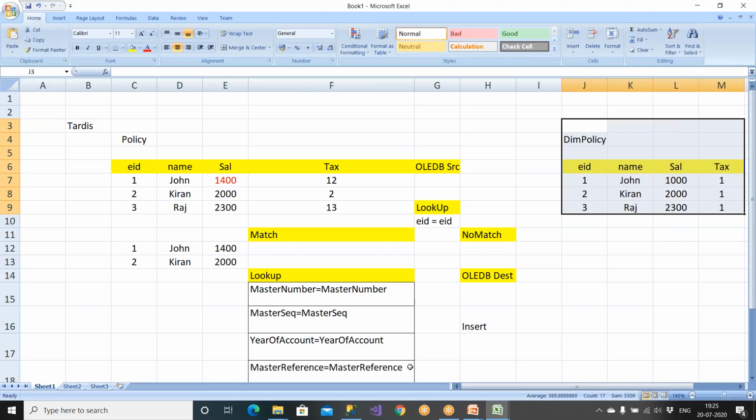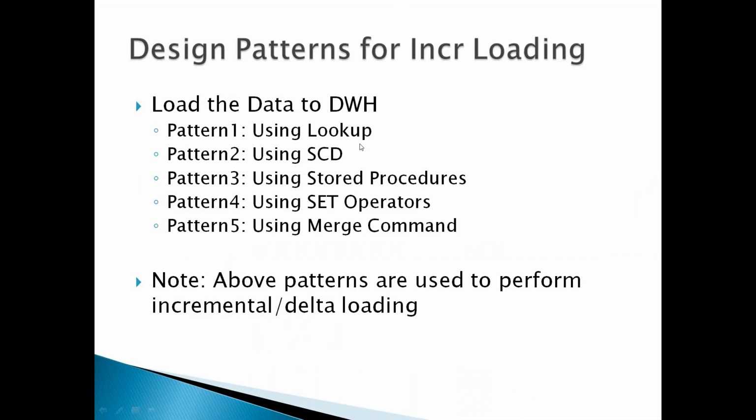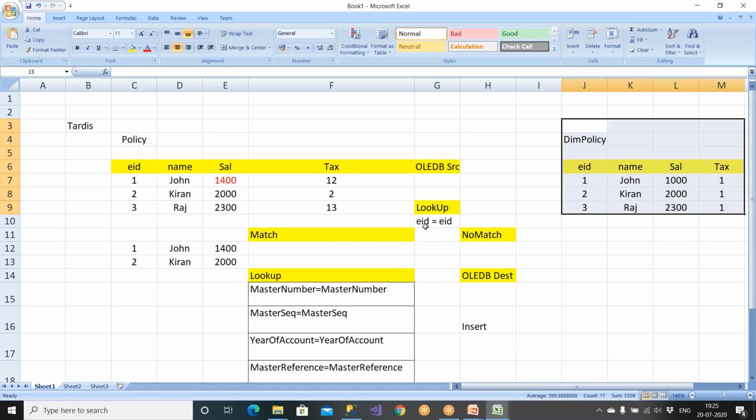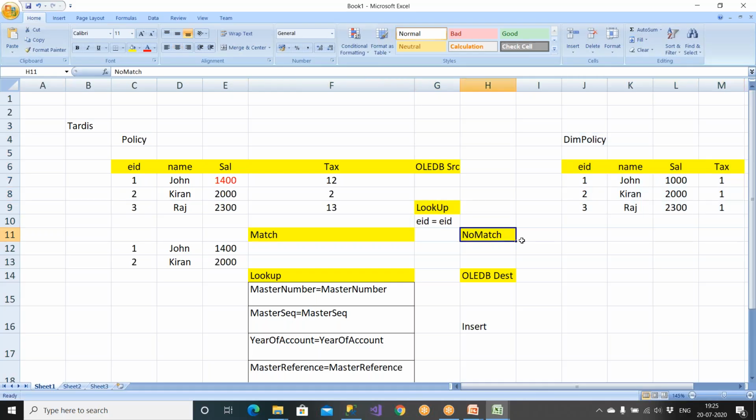So this is incremental loading with the help of a lookup. What we have created now is one more lookup. The second lookup can identify which rows got updated, take only those rows and update them in the destination table. That is what you have to implement by using one more lookup. The first lookup can tell you what is the matched data and unmatched data. Here you're able to get the insights. Clear? And this is the second lookup.